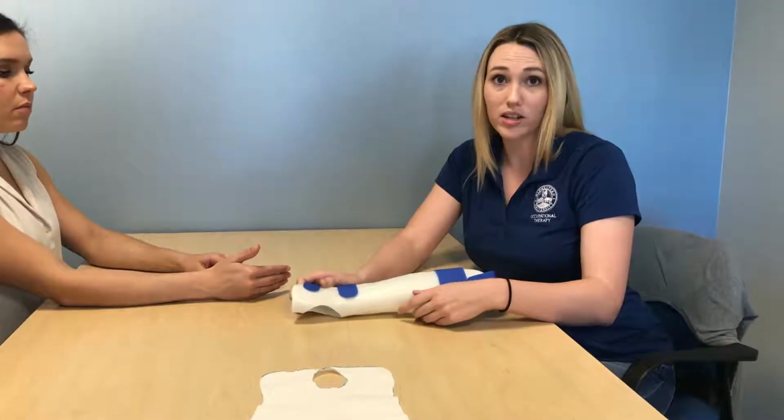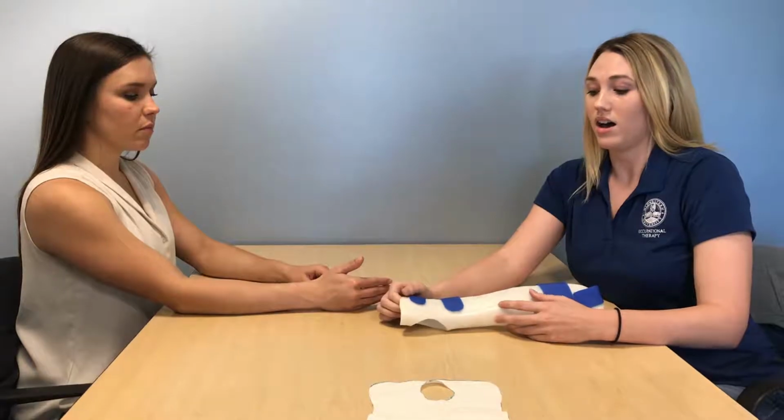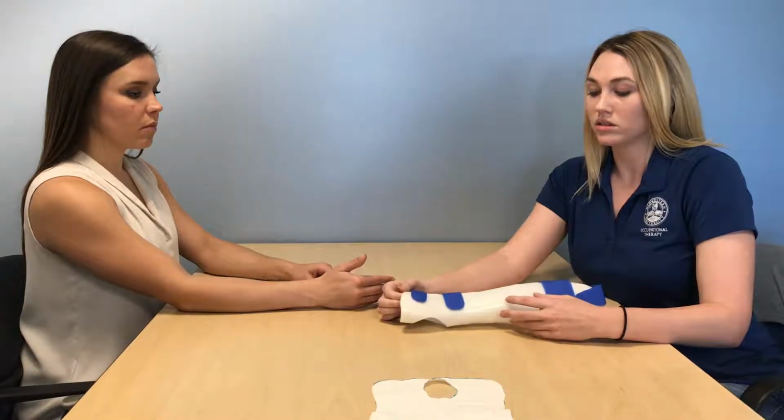It has great memory, so it's easy to remold. It's not perforated, which makes it a little more durable. Also, thickness makes it a little more durable since we're including multiple joints. It's very easy to stretch this material, so that also makes it a little bit easier to work with.